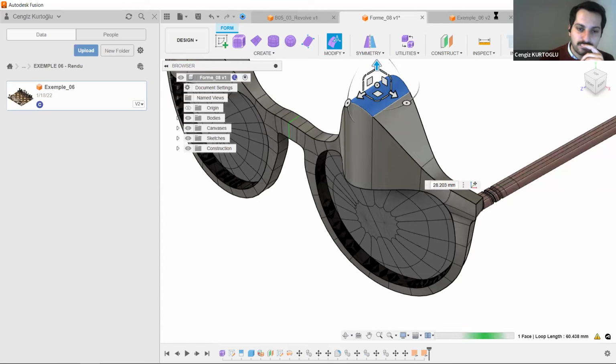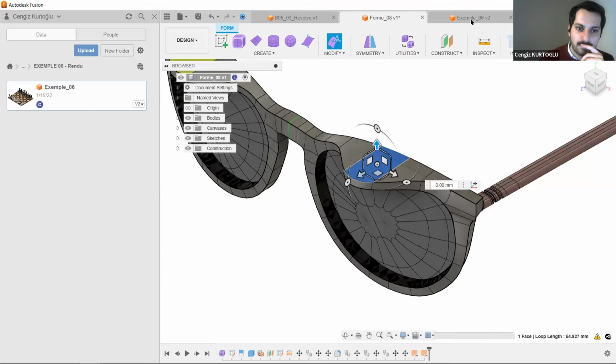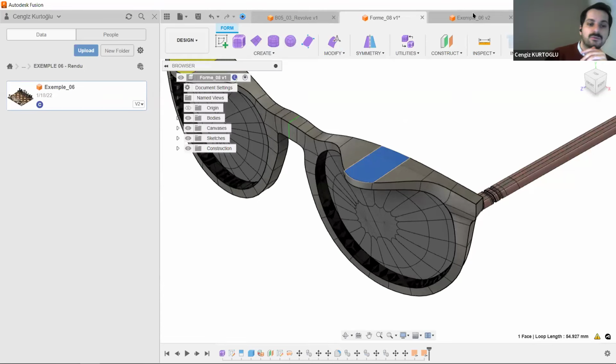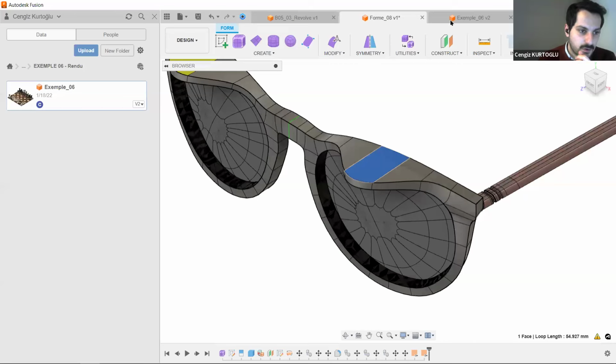Well, and also, as you can see, there's a symmetry between them, and you can use the symmetry tool to create symmetrical T-spline models on the T-spline form workspace.